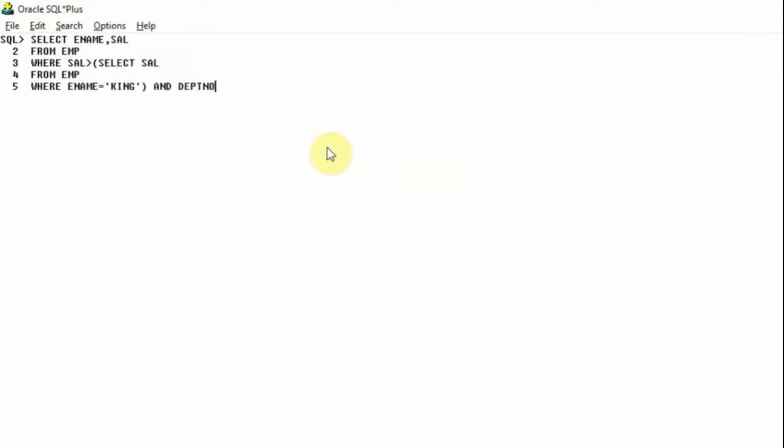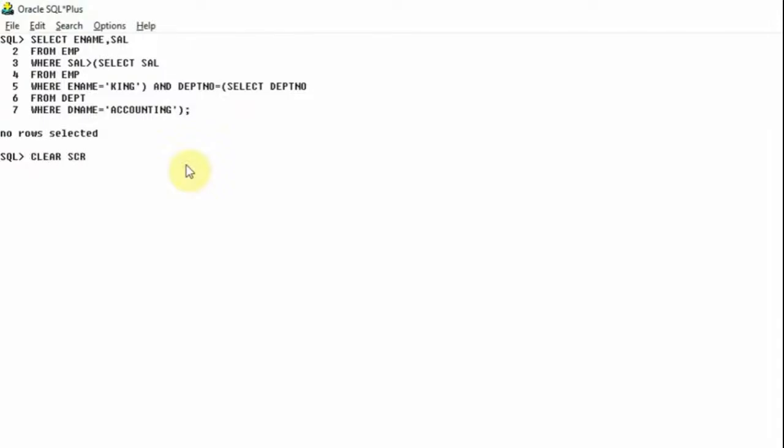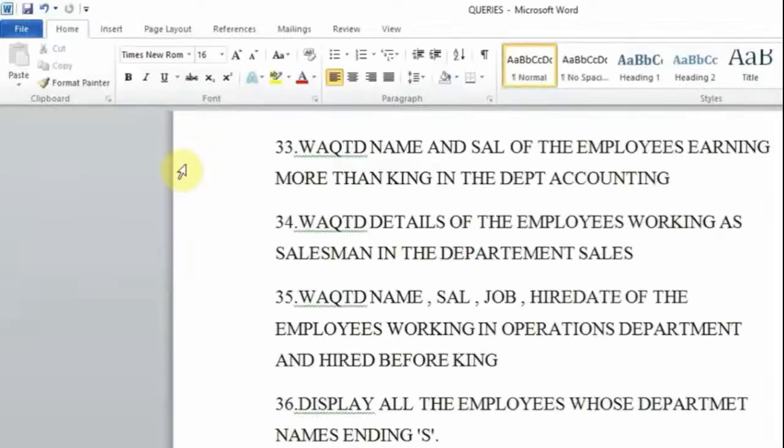Now the second subquery, as usual, department number equal to select department number from the department table where the condition says department name DNAME is equal to accounting. And the answer is no rows selected, and that's the right answer, guys. So that's it about the 33rd question.